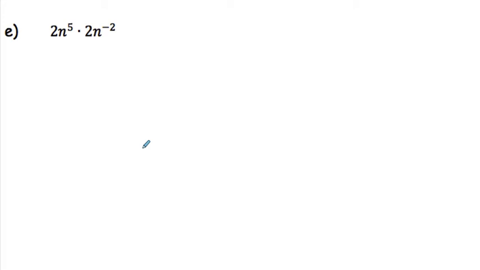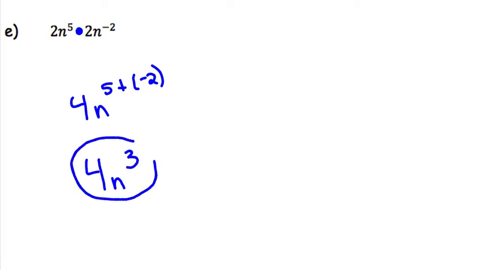All right, let's do this one together here, because now we're throwing in variables and exponents and coefficients, the numbers out front. So what we're going to do first is, anytime we have something like this, even though the 2's have the same base, remember, this is still a multiplication problem. So let's multiply those numbers first. 2 times 2 gives me a 4. And then I'm going to say n and add those powers, 5 plus negative 2. So the 4 will stay the way it is. n, 5 plus a negative 2 gives you 3, and that is your final answer.